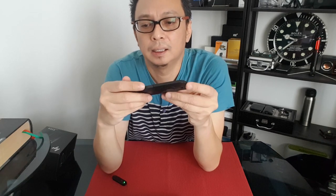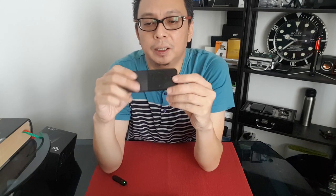Okay, on the back, as you can see, they have a cursor track, and this is the button for your presenter, which has forward, previous, laser pointer button, select button, and also a cursor, and then the on off screen button. So this is fully functional as your presenter and also your mouse. The design is very nice. Even though it is plastic, it's nice and well built.